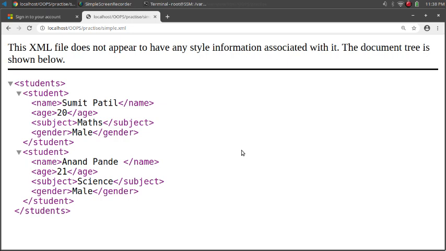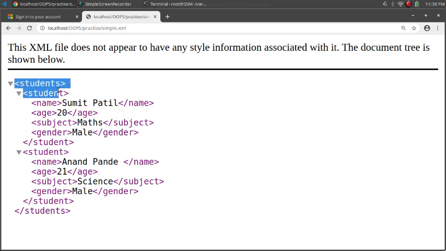The difference is that an HTML file can also be opened on any operating system, but an XML file is a structured file. That means data and metadata, both are available in the XML file, and in an HTML file only data is available. Okay, so the XML file structure is like a tree structure.